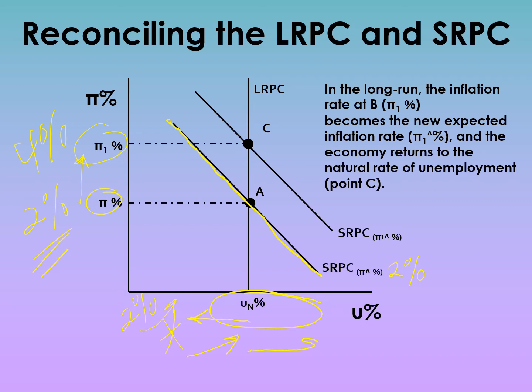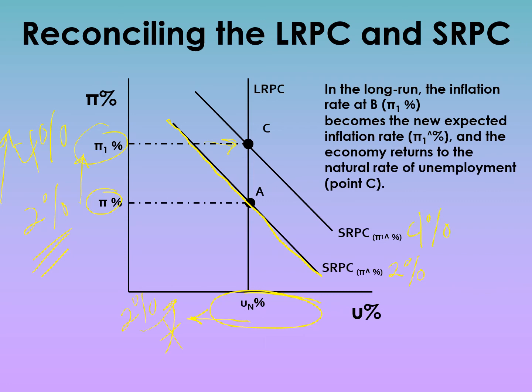If unemployment goes above the natural rate, they're going to get a lower than expected inflation rate. If unemployment goes below the natural rate, they're going to get a higher than expected inflation rate, at least in the short run. And then in the long run, our expectations will adjust to what that new inflation rate is. So in the case that we just looked at, we had a situation where unemployment went down and so inflation went up. When inflation went up, we're rational thinking people, so we adjusted our expectations. And as the economy moved back to normal, now we're going to have a new expected inflation rate, 4%.